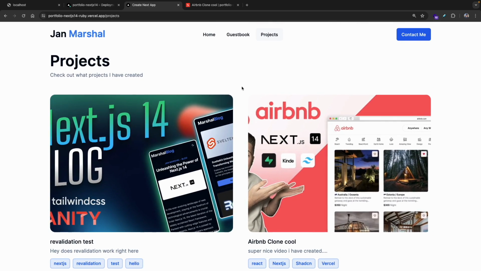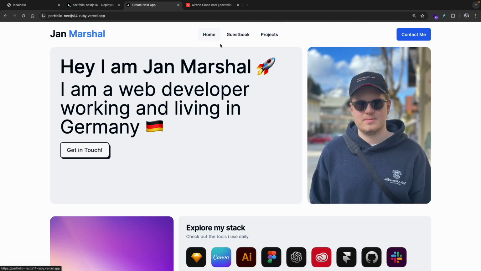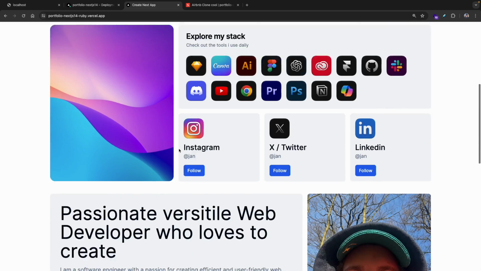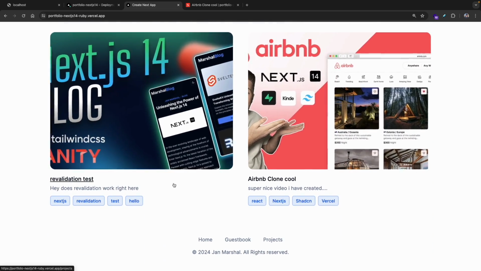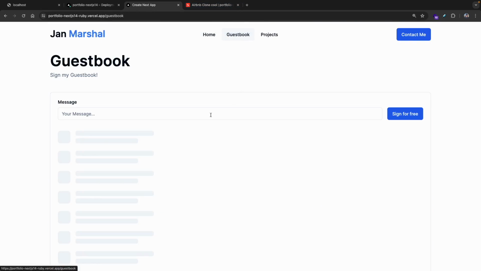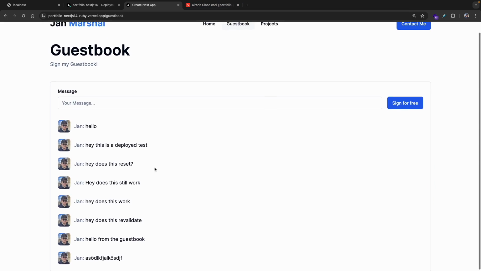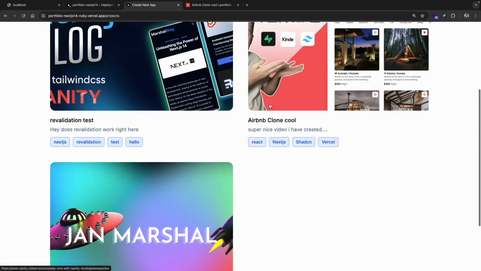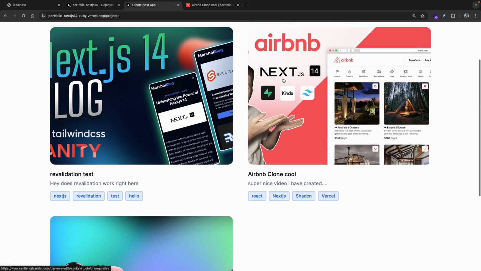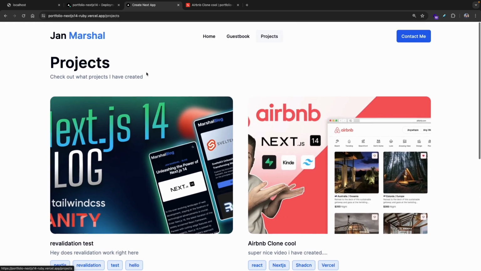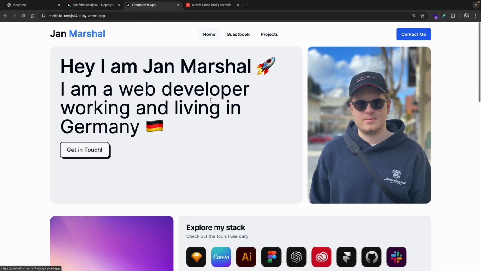So I guess our project is done. Let me again test everything out. Right here we have the home page, the hero. This all looks good. Yep, this is cool. Let me go to our guestbook. Yes, we have the pending state. This looks great. Let me head over to projects. And yes, this also looks good. If I would now click on one link, you would see it would now open the actual URL. So I guess we are now done with today's video.